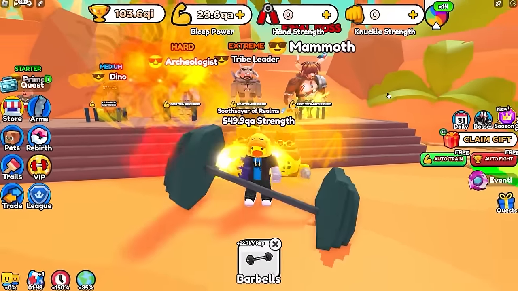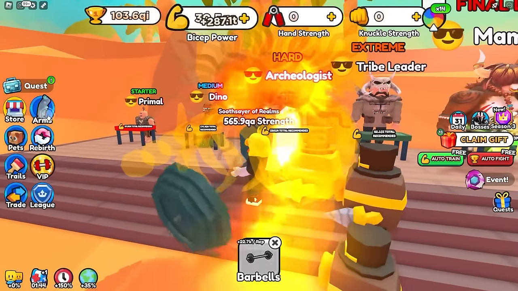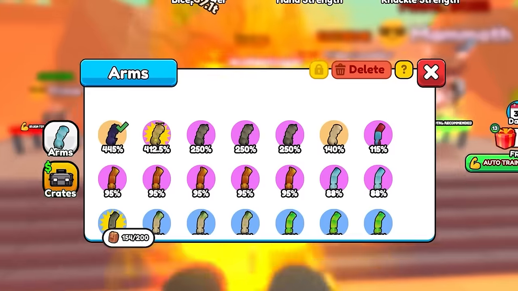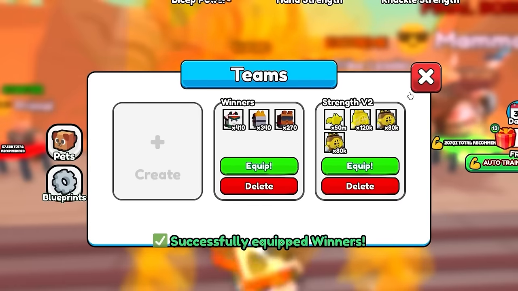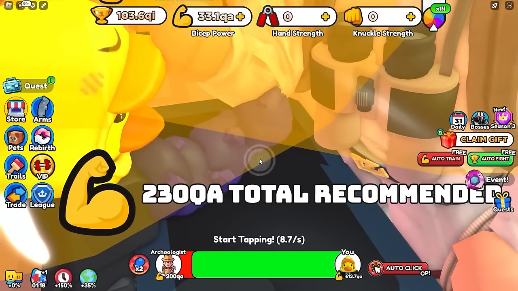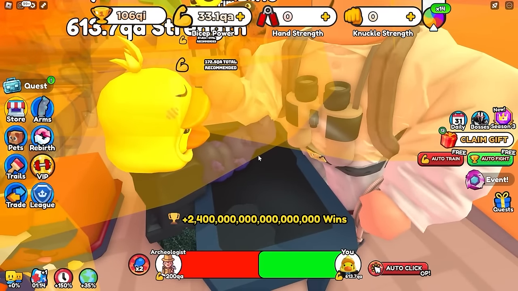So I think instead of sitting here for 20 hours, we're just going to try to beat the archaeologist as many times as we can. Because if we beat the archaeologist 500 times, then we're basically guaranteeing ourselves at least one diamond key. So that'll be a 20 to 30% strength boost, as well as, let me see with our wins team, how many wins do we get? We have 103 QI at the moment. And now we have 106. So that was 2.4 QI wins.